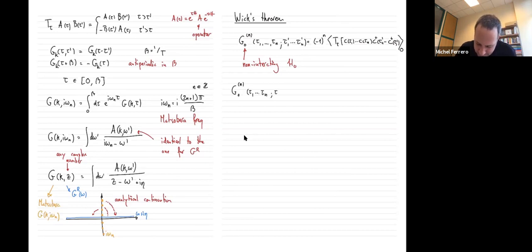So this G0 in that case can be written as a determinant of a matrix which only contains single particle propagators like this. It's a matrix whose elements, if you want, are organized like this. In a given row, you will have the first element always being tau1. This involves those times tau1 to tau n. So you associate the rows to the different values of tau1 to tau n, and the columns to the different values of tau1 prime to tau n prime.